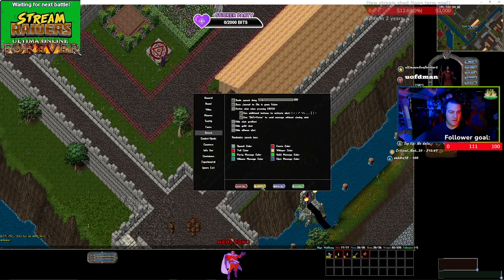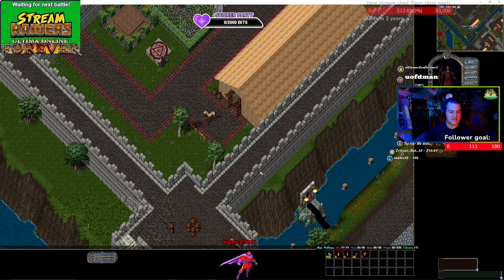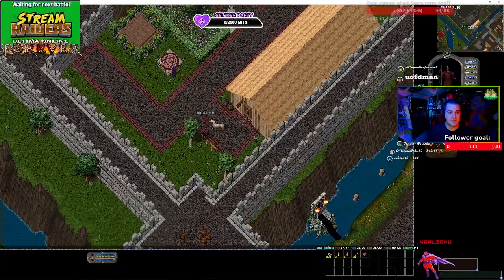I know in a lot of MMOs nowadays that is a standard feature. Hit enter to talk and then hit enter to enter your chat. Ultima Online's always been just type and chat, so it throws me off when I have to actually confirm that I want to chat. So "all follow me" is a basic command to get your pets to follow you.